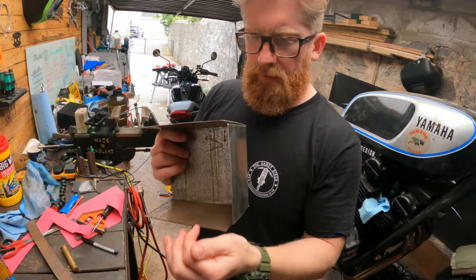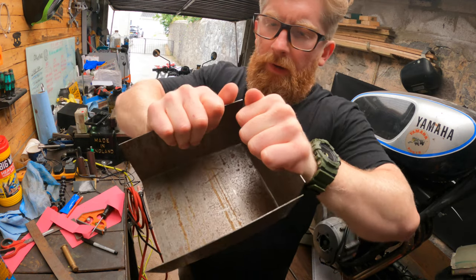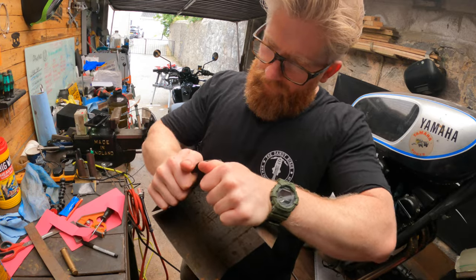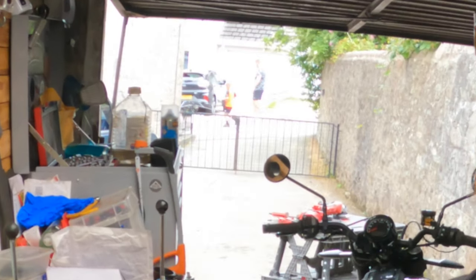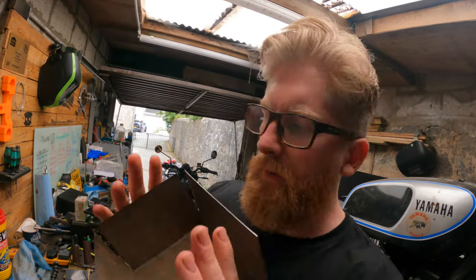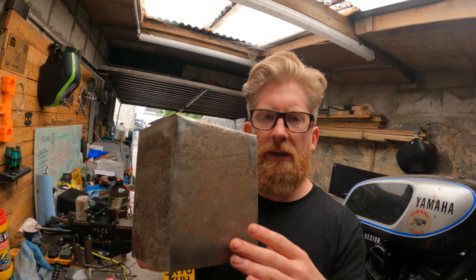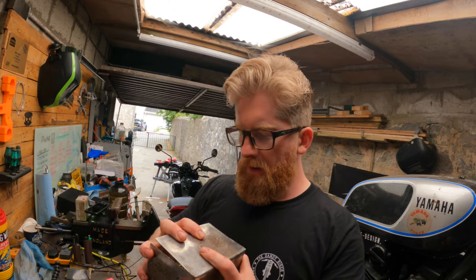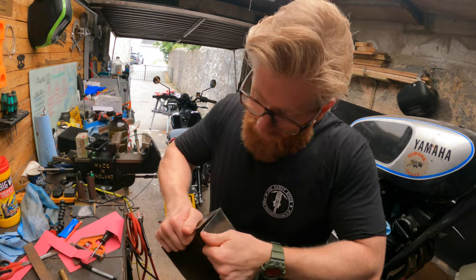Right. This is not my proudest work. Anyway, this isn't my proudest work. Really difficult to try and get properly tight angles on that bender. And I don't know whether I'm using the bender wrong or whether it's just a piece of shit bender. I think it's a little from both columns, to be honest.